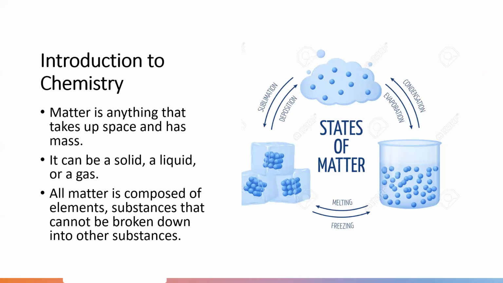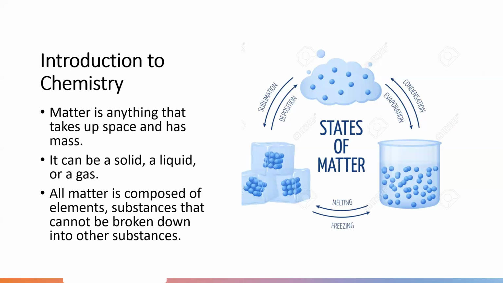Now, matter can exist in different states. It could be solid, gas, or liquid. The most familiar example that we have would be water. Drinking water is in the liquid state. You can put it in the freezer and it turns into solid. Or you can heat it up and it becomes water vapor, and then it will be in a gas state. So depending on how much energy you provide to the matter, it gets cycled between the different states.